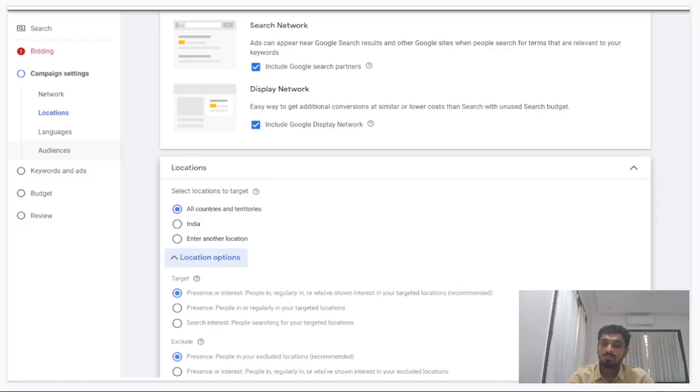The first option is not preferable most of the time, because we do not want to show our ads to people who are just interested in our location, but we want to target people living in or regularly in your targeted locations, right? So we generally select the second option, presence, people in or regularly in your targeted locations.